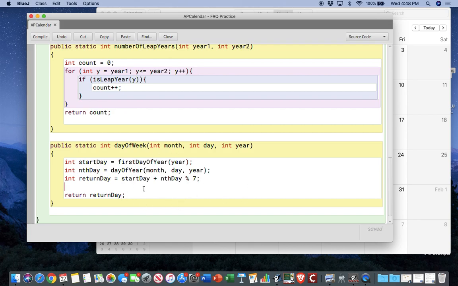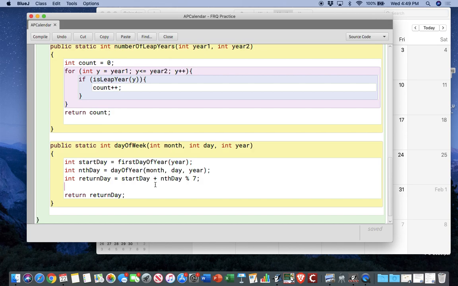There's one little error. And the error occurs because the day of the year starts on a 1, right? The first day of the year starts at 1, but the days of the week start at 0. So it goes from 0 to 6. And this was kind of hard for me to explain in a way. I feel like I wish I could do this problem with you guys in a classroom, because I bet one of you guys would be able to put this into words better than even I am doing right now.